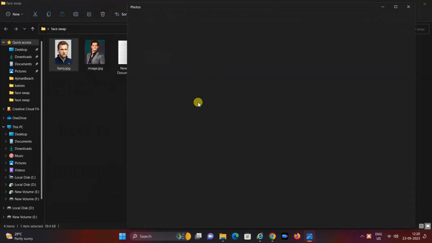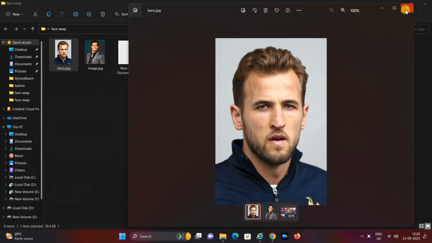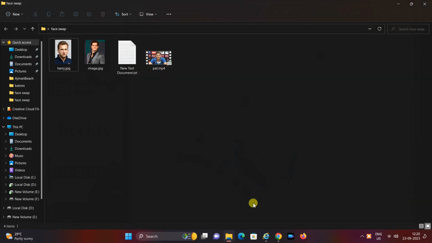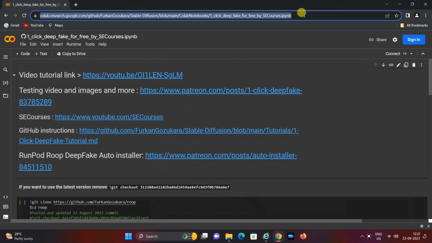If your computer is equipped with a powerful GPU, you can achieve this with just a few clicks. Our first step is to open Google Colab notebook. Simply click the link provided in the video description below. A cloud-based Python environment with powerful GPU support. You can access Colab for free with a Google account, making it accessible to everyone.